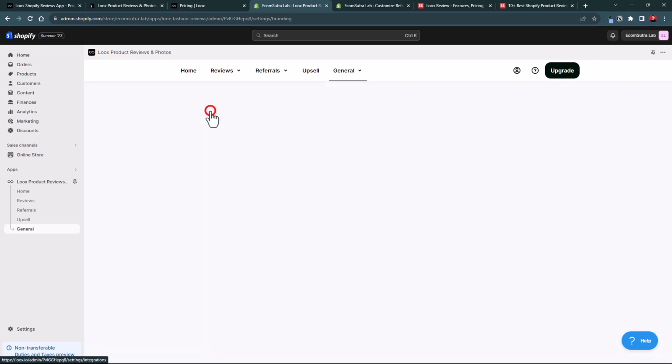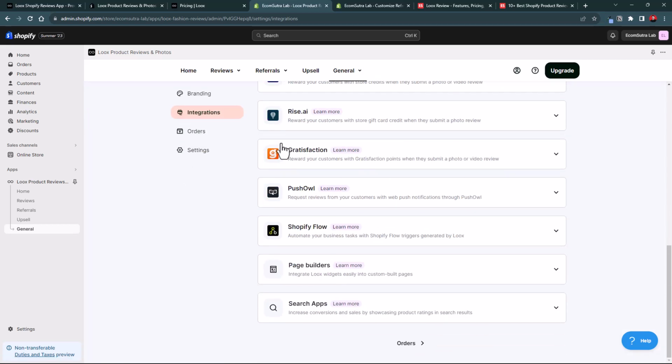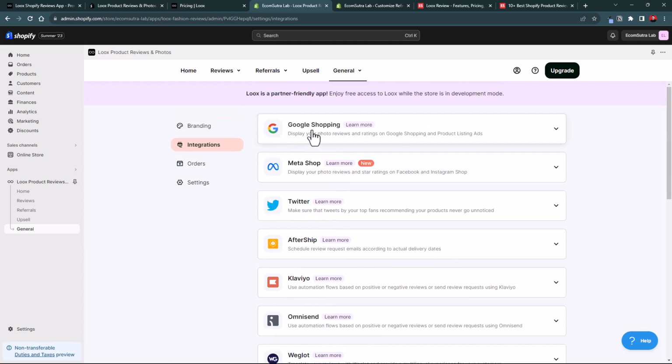Next, let's look into the integrations options. So they have a pretty good collection of integrations, right? You can integrate your Loox reviews with Google Shopping, which is very important because you want to display your reviews on Google Shopping as well. You can also connect your store to the Meta Shop to display your photo reviews and ratings.